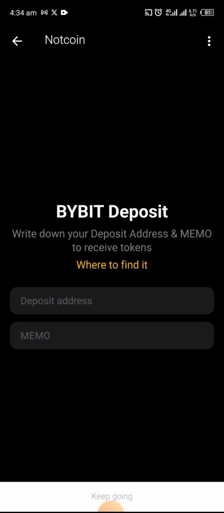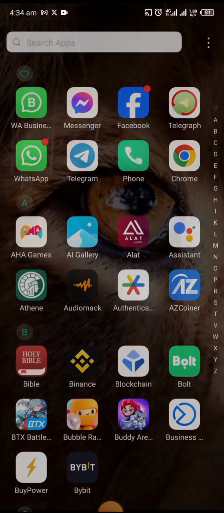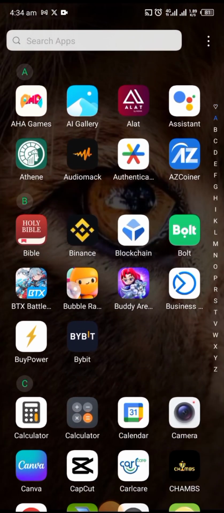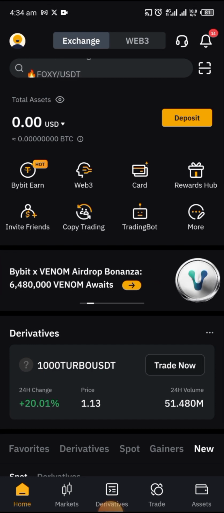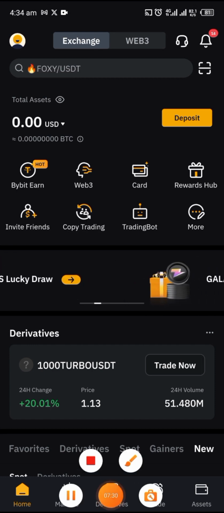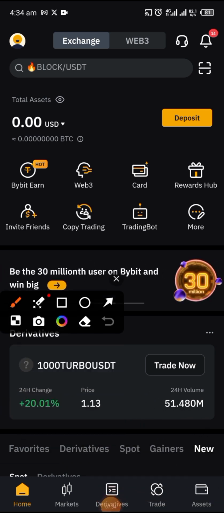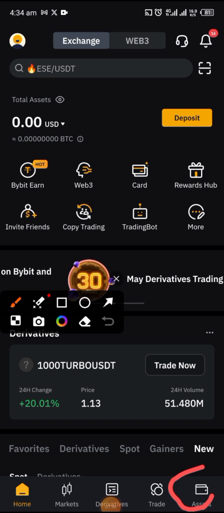I'm going to open my Bybit app. Once you open your Bybit app, you come to this very place at the down part of your screen. Click on assets.